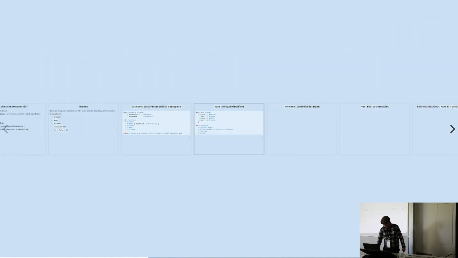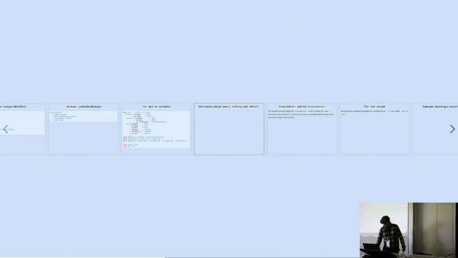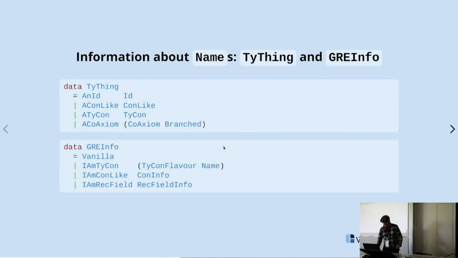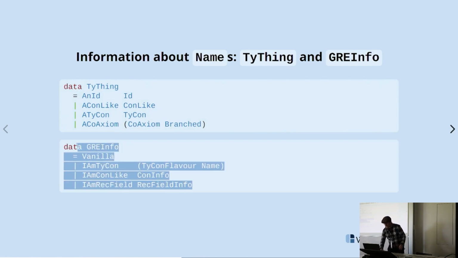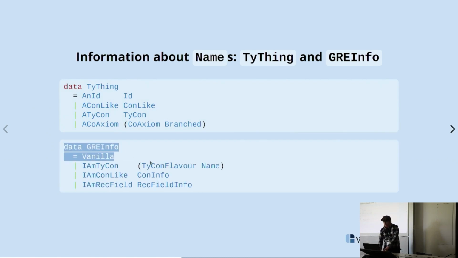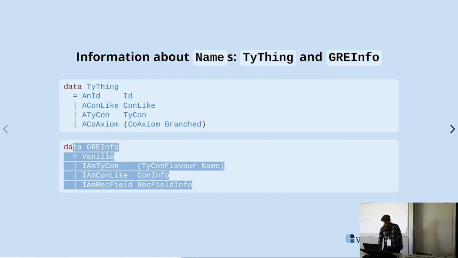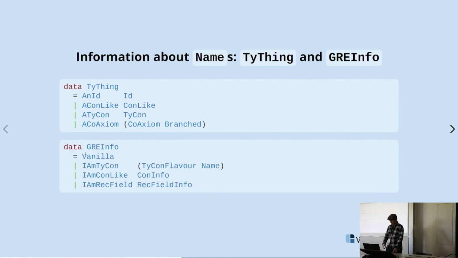we have this. Why we have this data type. This data type is like small amounts of information that we can figure out about things that are defined locally, because we might not have type checked the thing yet, so we might not know a lot of things about, like, is this a class, or, well, we can figure that out from the renamer. We can't figure out exactly what instances we have and stuff like that. So this is like a stripped down version of what information we have just for the renamer.